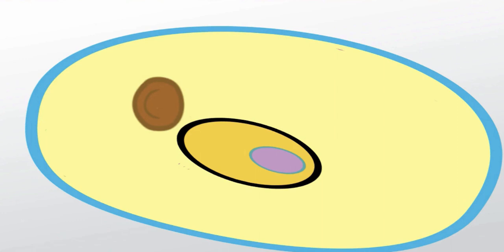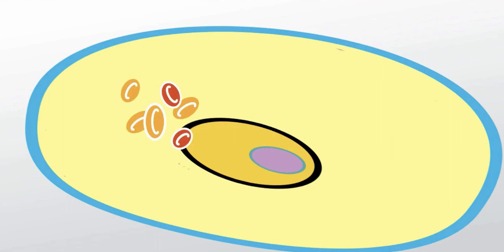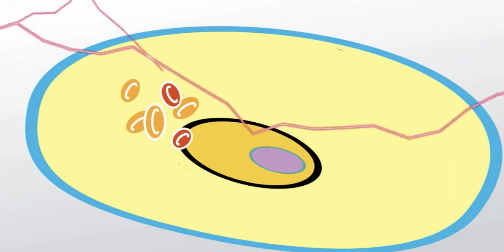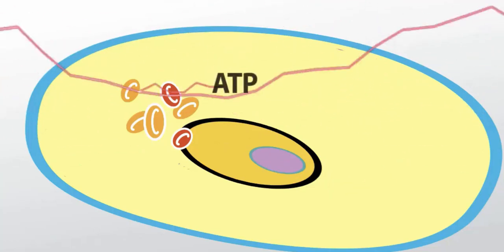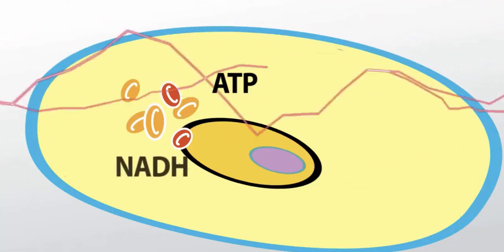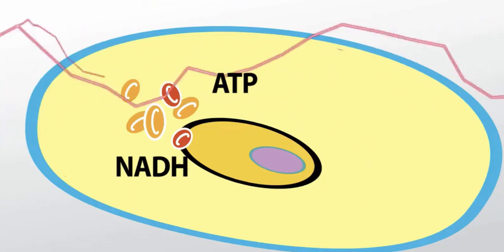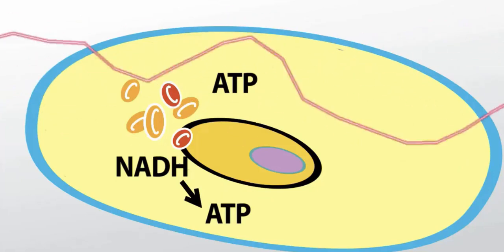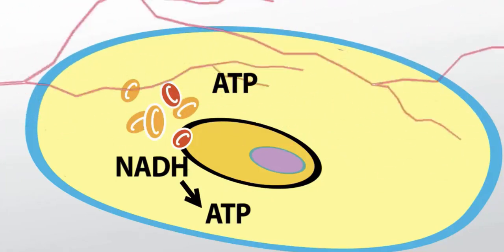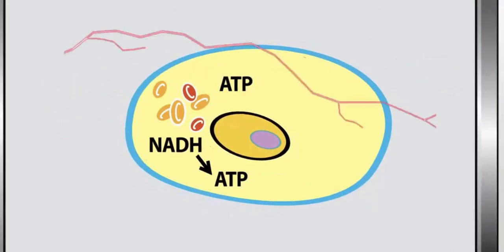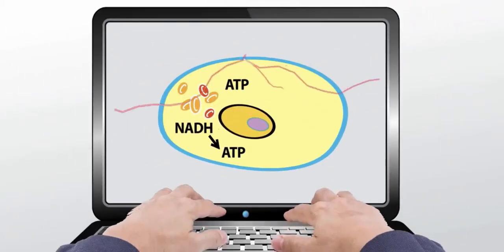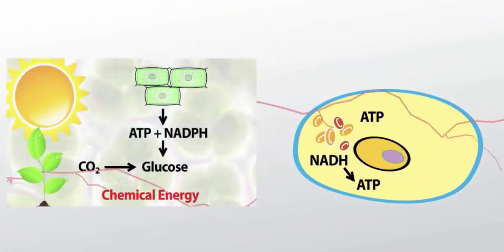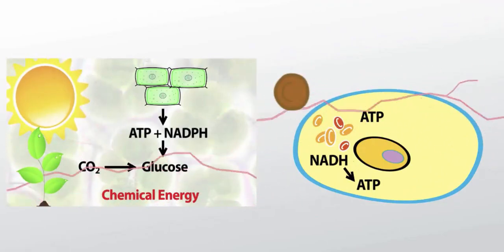The first step of cellular respiration is to get glucose into the cells. Once the cells have glucose, they use a series of chemical reactions to break down the glucose. As the atoms in glucose are broken apart, they release energy. The energy is captured as ATP, as well as the molecule NADH. The energy stored in NADH is later transformed into more ATP. Your body then uses the ATP to perform all of the processes it needs to, including powering your brain and our eyes as we watch our video.